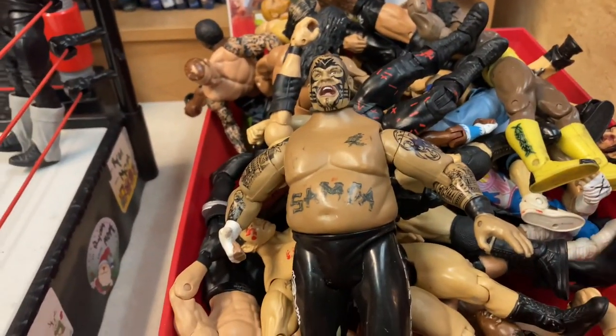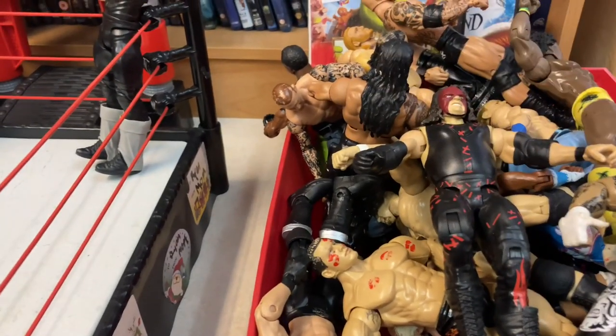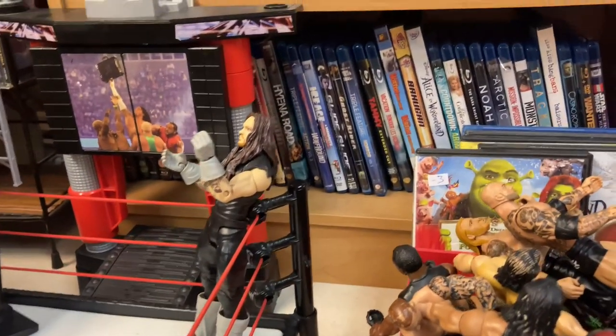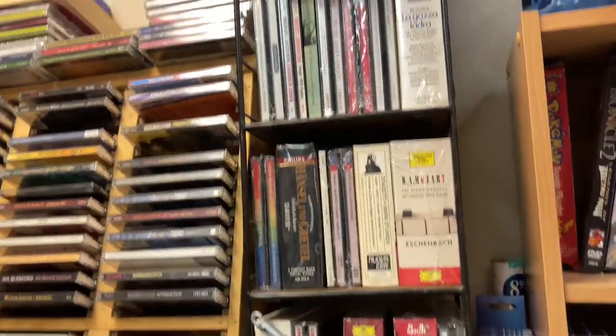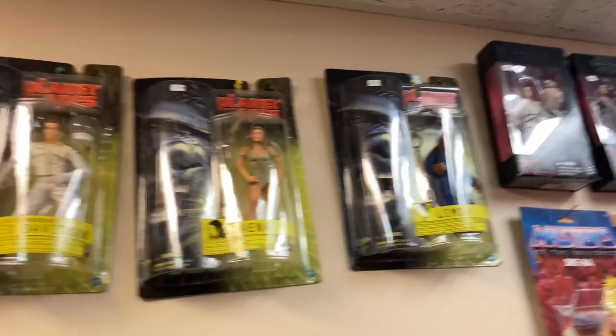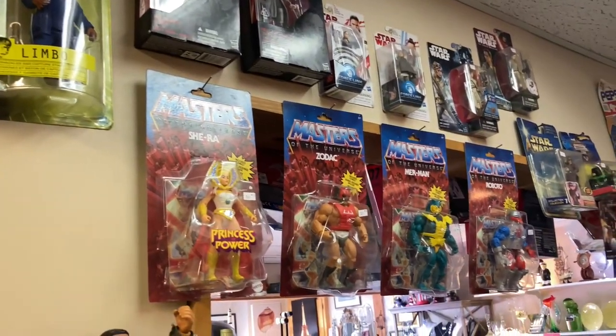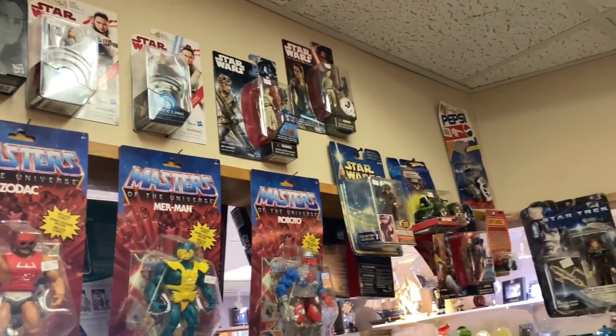They had a whole bunch of wrestling figures too, and this full ring and stuff - I don't know anything about wrestling but I could tell that's what they were. That whole bin was just wrestling stuff, which I'm pretty sure was from the 80s. They do have some movies here but unfortunately they didn't have any VHS, which made me sad. Just Blu-rays and DVDs, which were priced a little high - I'm used to getting them at a thrift store for like two or three dollars. They also had a bunch of CDs, Planet of the Apes action figures, and tons of Star Wars. And there was He-Man still in the package - I'm not sure if those are actually vintage or released in recent years as a throwback.